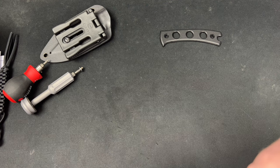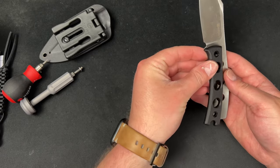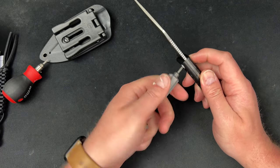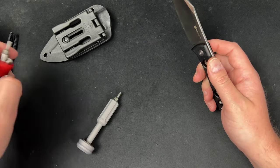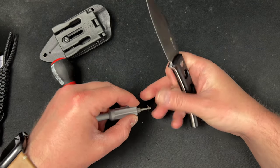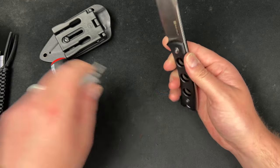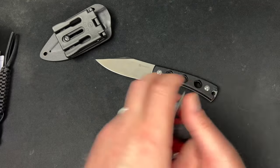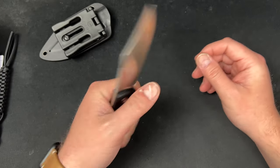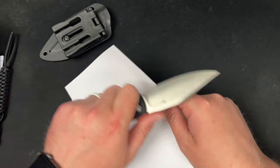Let's get this back together — shouldn't be all that hard. Easier to put back together than it is to take apart, that's for sure. I get why they did the double-sided spinning pivot thing — it makes sense. It's way more comfortable with the scales, and they're not super thick or anything. I was just curious what was under there. Let's cut something with the Waxahatchie.